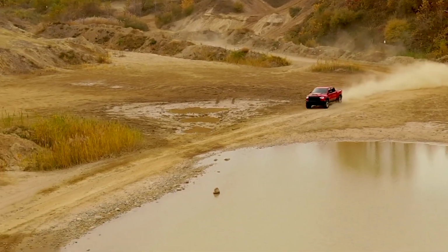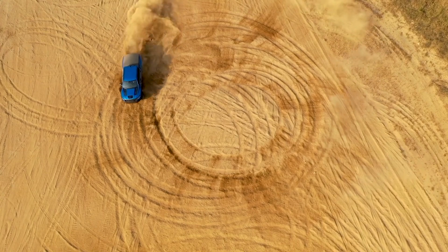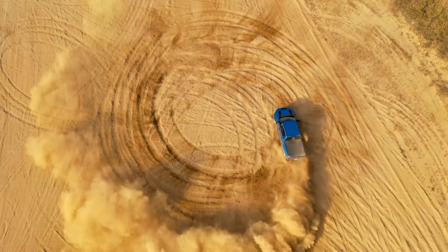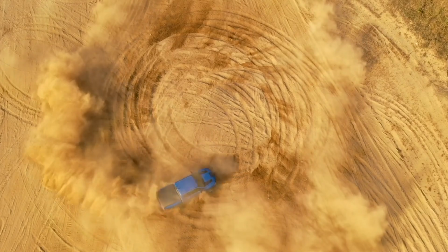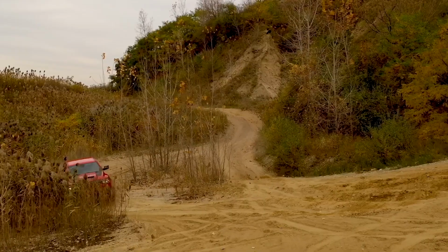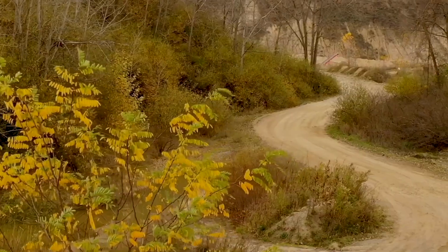This year, the 2025 Ram 1500 is completely modified. There's even a new high-end trim level called Tungsten, which is about as luxurious as a pickup can get. The 2025 Ram 1500 lineup gains significant power and performance thanks to the potent 6-cylinder turbocharged engine. The removal of the V8 from the 1500 range has had no effect on the truck's performance. The straight 6-turbo engine has two powerful variations.